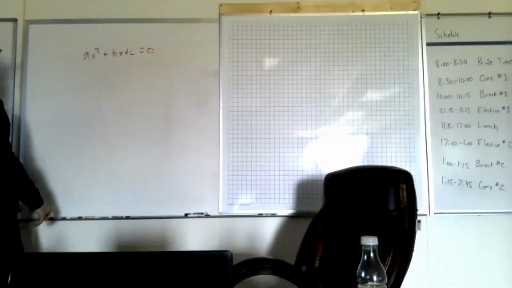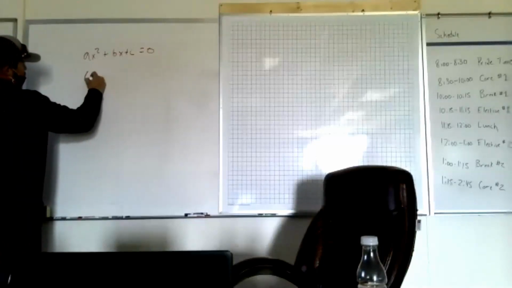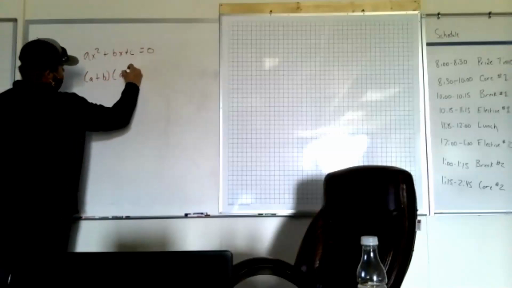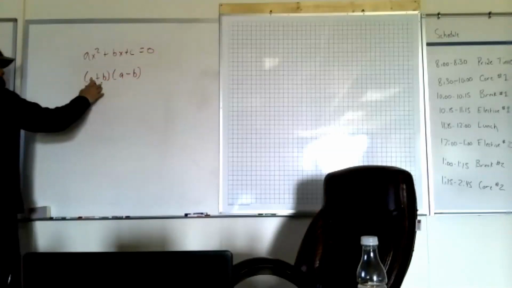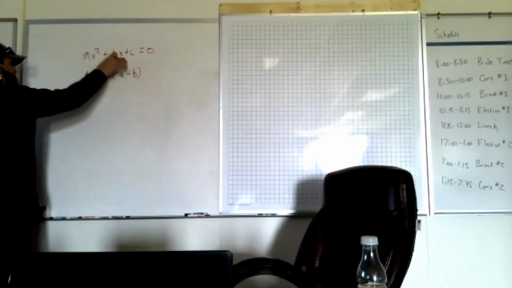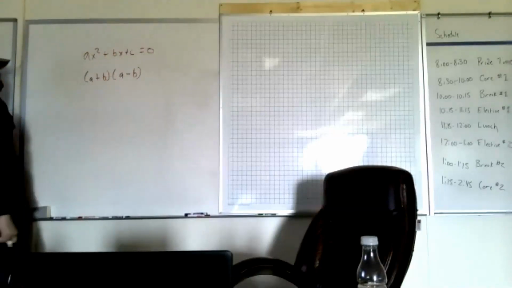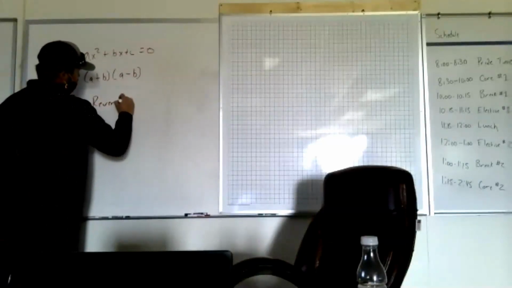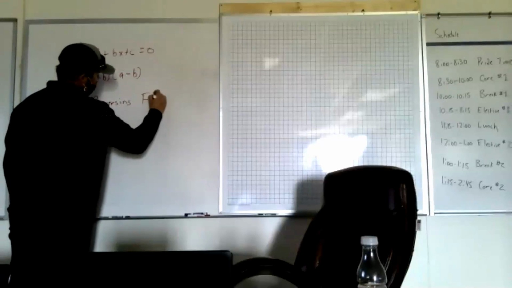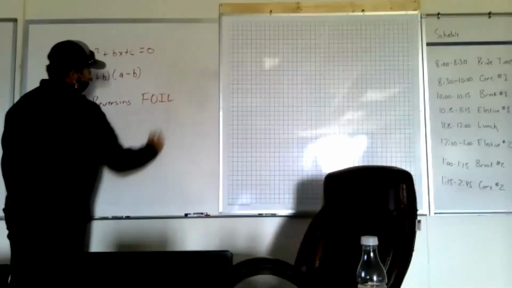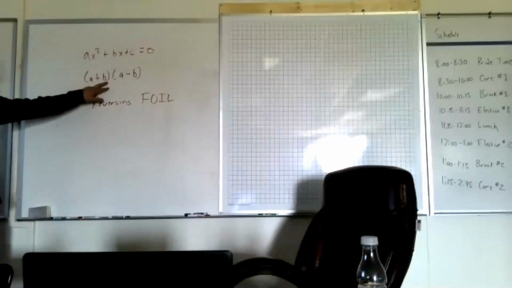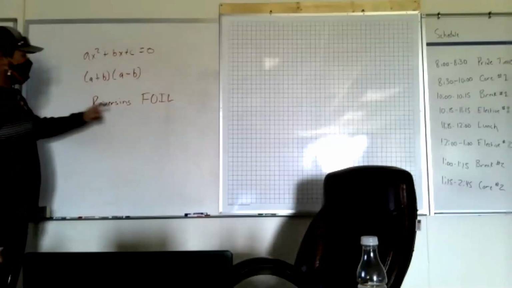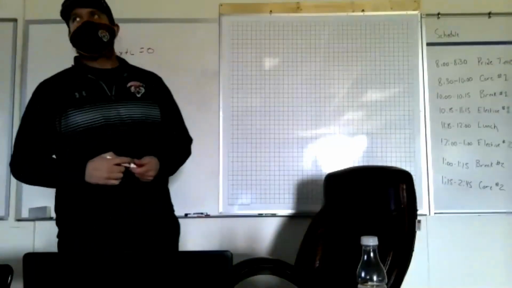That's the standard form. The factored form is broken down into two binomials, which would be like a plus b, a minus b. So we're taking it from this form, putting it into this form. In other words, we are reversing FOIL. Okay, FOIL, we're given in this form, and we put it into that form by multiplication. In factoring, we're reversing FOIL.